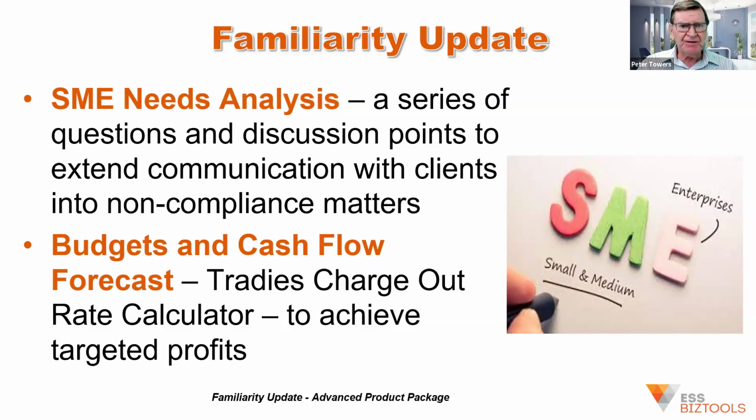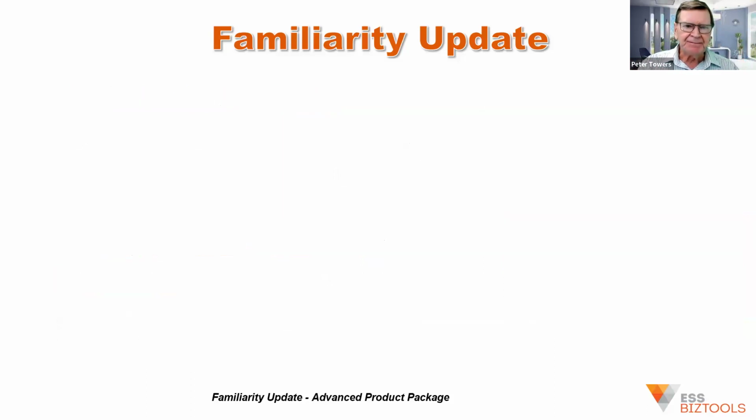The way we've configured this within the SME needs analysis is to give you a large number of points that you could raise with your clients, little discussion points, to find out what's worrying them, what wakes them up at 3 a.m. The budgets and cash flow forecasts, the first ones for tradies. Now, you must have some tradies as clients. Some people have got quite a large number of tradies. How does your tradie set their charge out rate? How do they target the profitability they want to make? Do they measure the productivity that they're achieving from each team member? Daily, weekly, monthly? It's an interesting point.